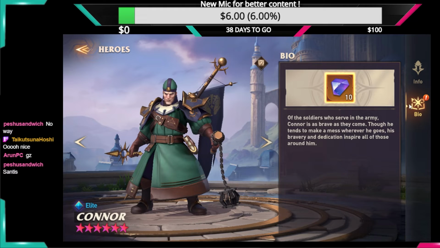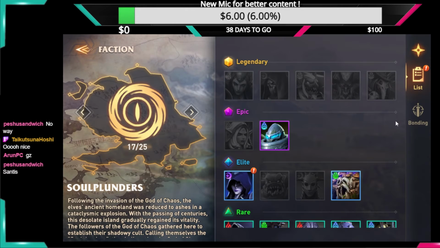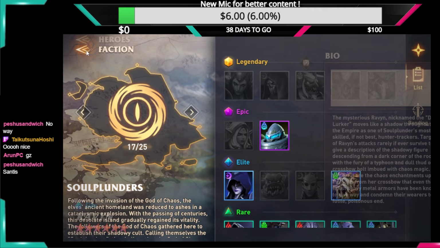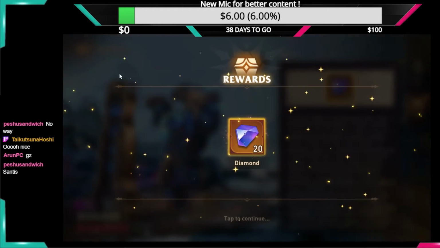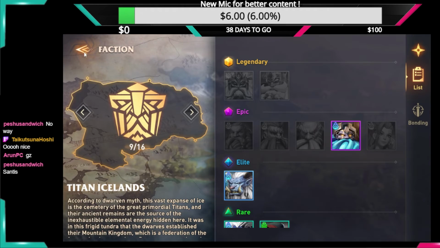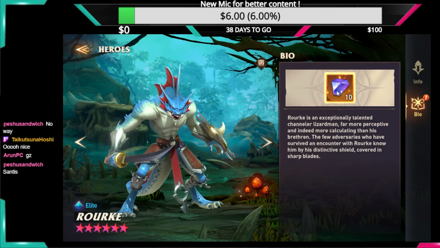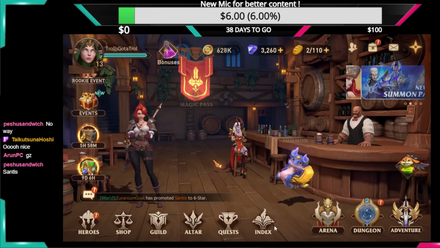Connor. Kunur. Okay, screw you. Boom. Boom. Hakrim. I can't believe it. From all the heroes, I got Hakrim. I would still prefer a Santis. It's still more painful without Santis. But yeah. Okay, that's it. Nothing else.